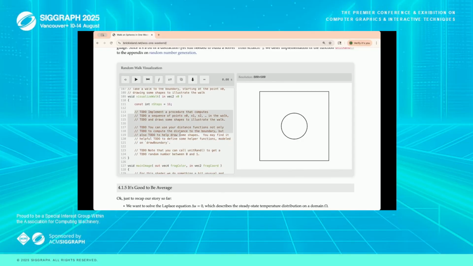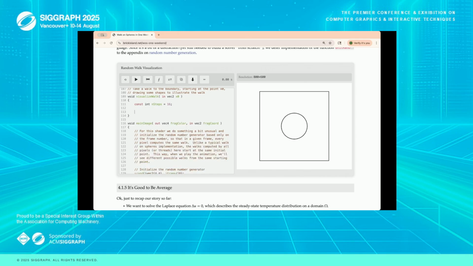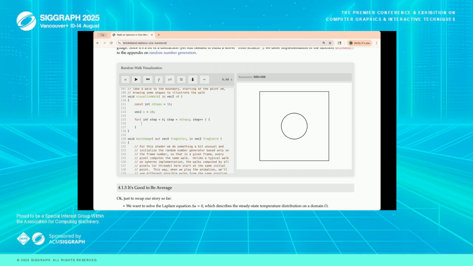All right? So we're going to start out and say, okay, where am I? My point that I start out is just x naught. I loop over the maximum number of steps I want to take, for step equals 0, step is less than n steps, step plus plus. Well, the first thing I need to do is compute the distance to the boundary. Hey, we just implemented that method.